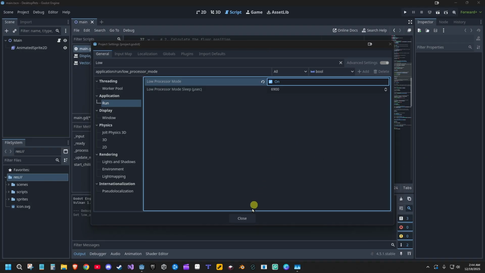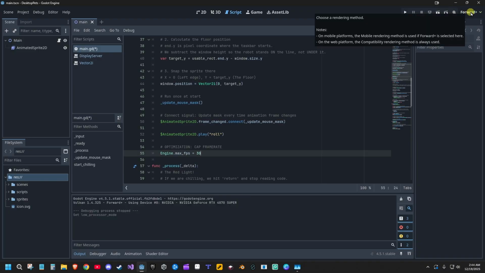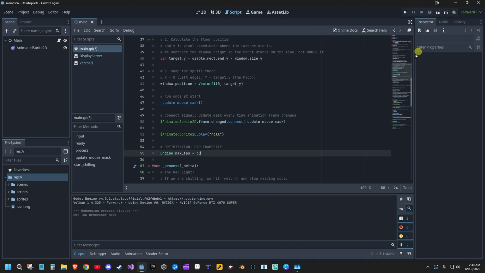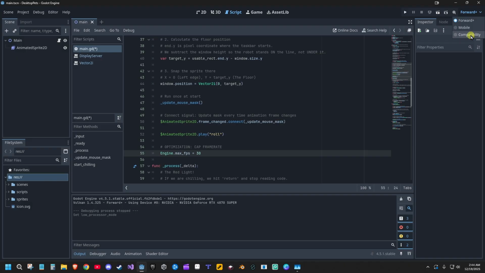Now, one of the last things to check, when we started, we had a black box around your pet, which happens to me. We want to take it off of Forward Plus. By default, Godot 4 uses the Forward Plus renderer. This is based on the Vulkan backend and is designed for the high-end 3D stuff. It eats up chunks of RAM just to start it up. So if you're in Forward Plus, if you didn't have that black box problem and you didn't change this already, now what we want to do is change this Forward Plus to Compatibility.